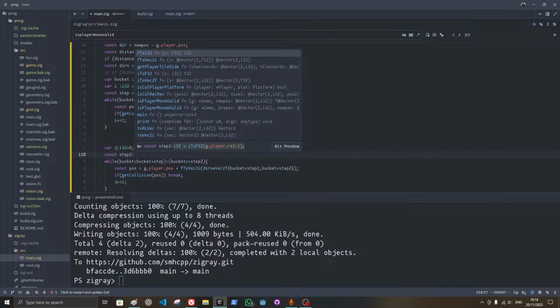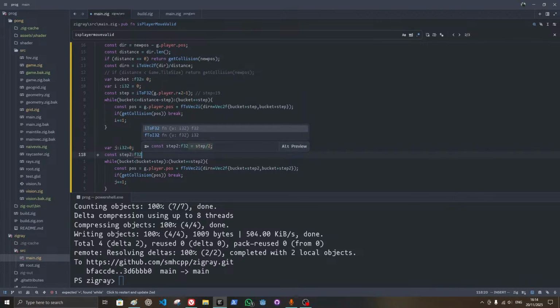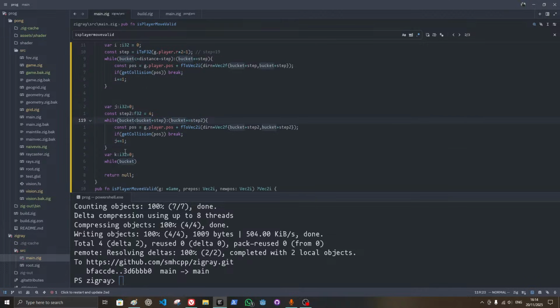So bucket is a floating point. I have to do this. This is here. When we do that, okay, and then if we find a collision, we come here.